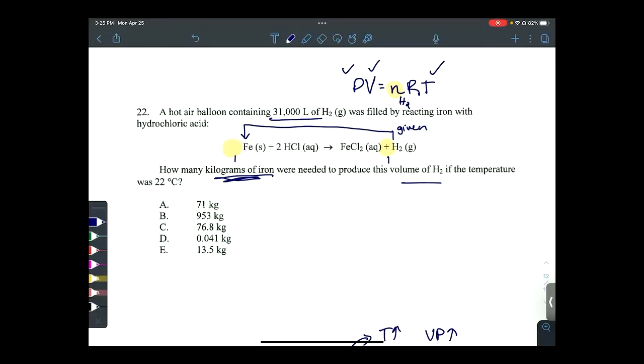The pressure is not given, but, I thought I changed this question. Yeah, it's assumed it's 1 atm. Just know that on exams it will be much more explicit. This is a badly written question. I took these questions from old exams and just copied and pasted them. Sorry about that. So we're just going to assume that's 1 atm right there.